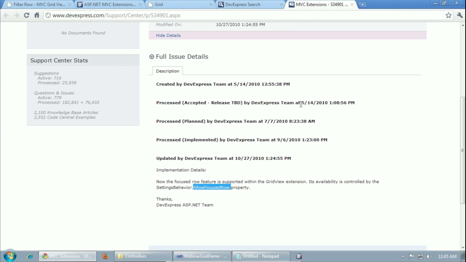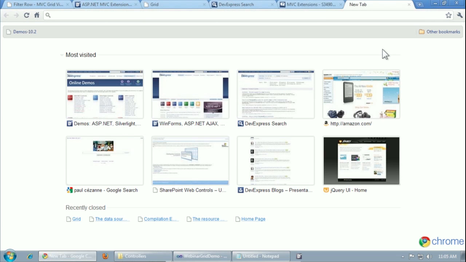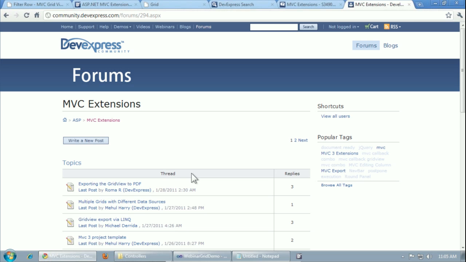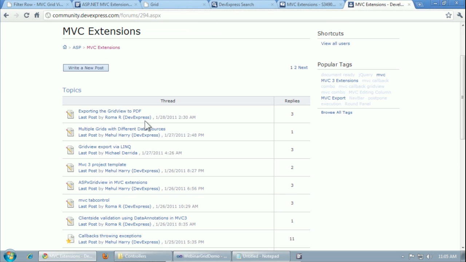Then we also have the DevExpress forums. So if we go to devexpress.com, click on forums up at the top. By the way, I'm excited to say that the MVC extensions are really taking off. So in here, we'll find Roman, who's one of our lead MVC developers. Actually, he's one of the ASP.NET leads. Fantastic guy, very smart. He's there helping answer questions. I'm there. Other DevExpress customers and fans are there to help answer any questions. So I highly recommend it if you want to have peer-to-peer conversations.